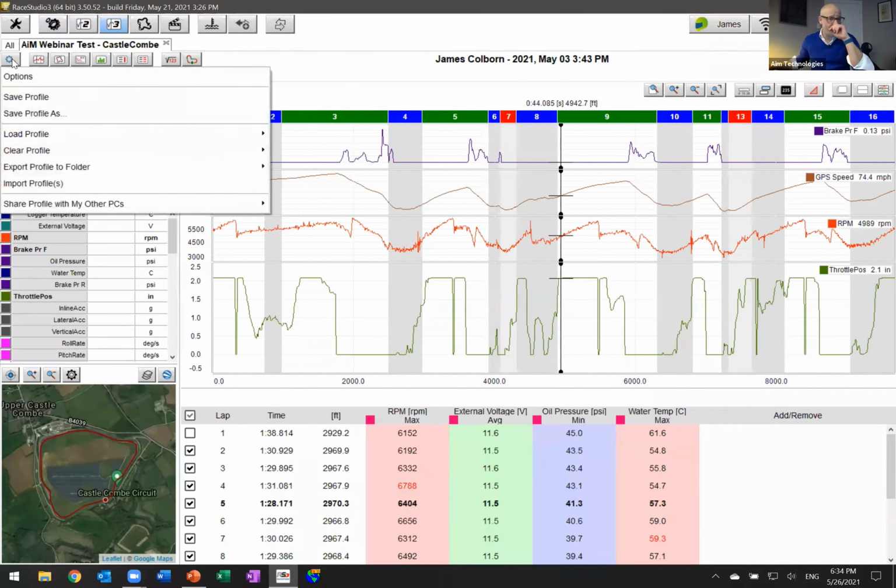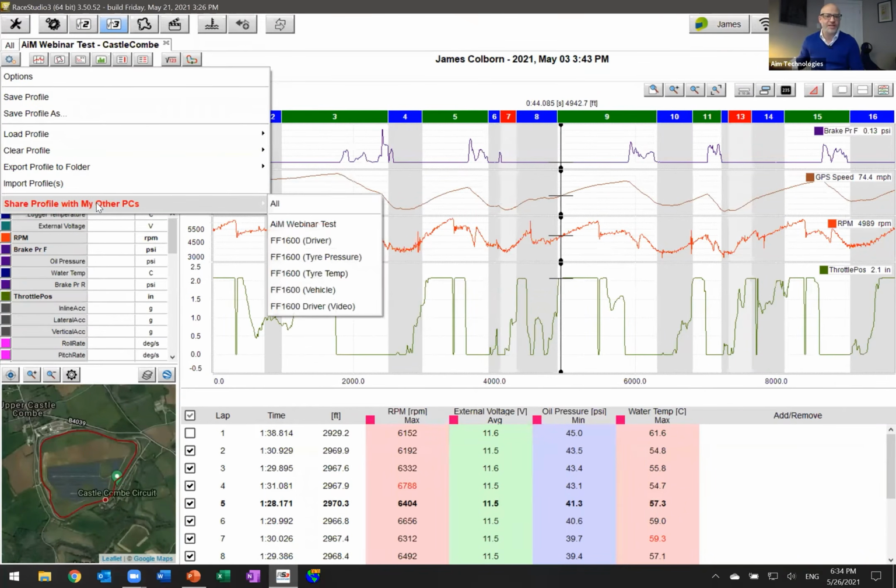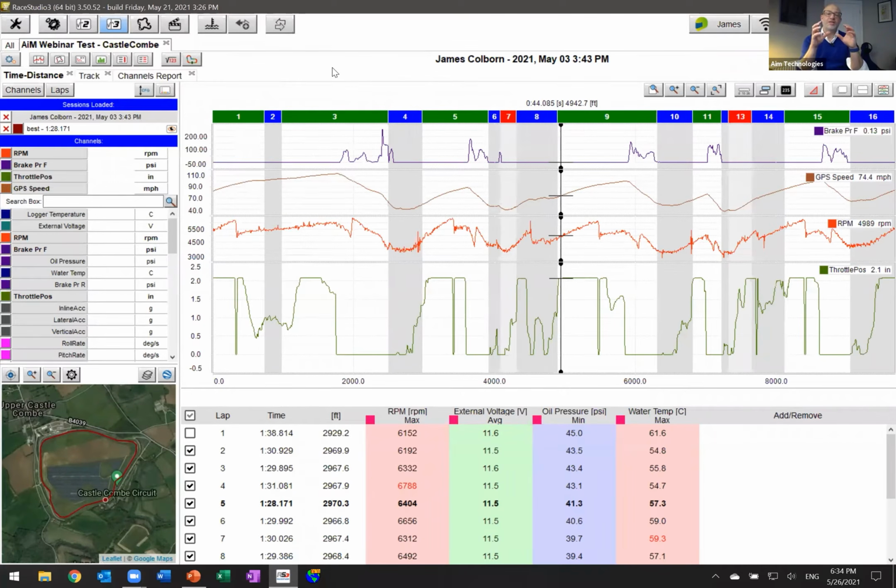One of the other things which is also useful is, you remember earlier I said if you want to be able to log in with James and create an AIM profile, check this out. I can actually pass that to one of my other PCs, and as long as I'm logged in with that username, I can access these on that particular list as well, which is useful. So these are some of the things associated with user profiles.